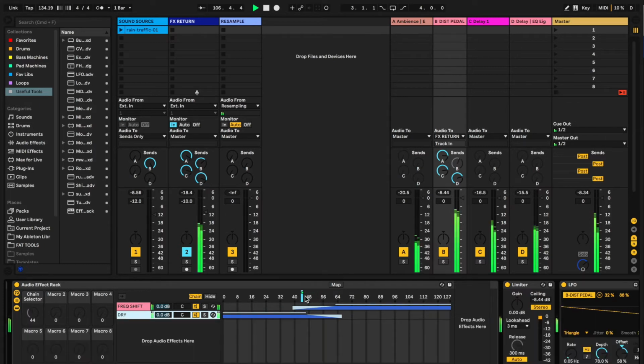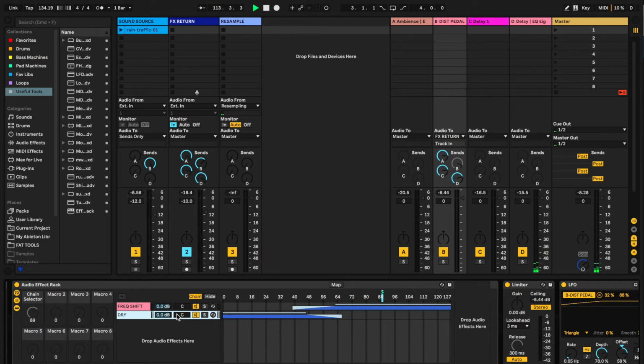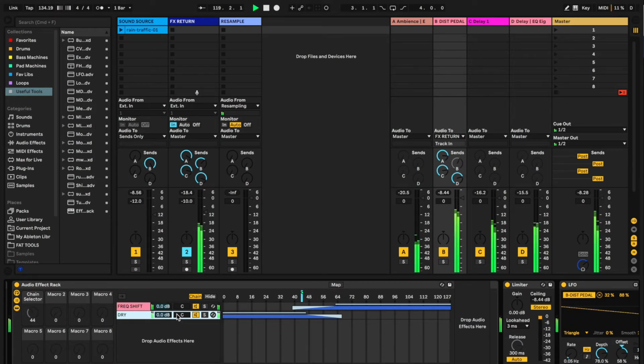And then you just right-click the chain selector and then map it to a macro. It's pretty straightforward. But this is essentially a developed version of the sounds that you would have been hearing in the other tutorial and Soundscape videos. And this allows for another layer of interest to be generated.